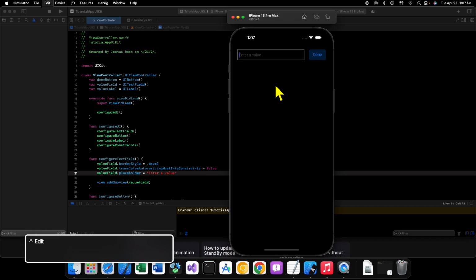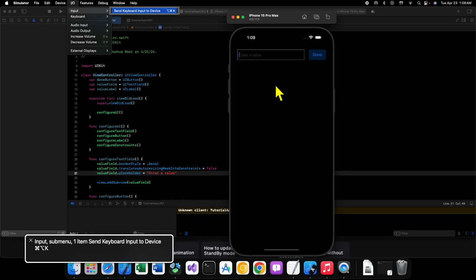It's under hardware. No. It's either under hardware or I/O. Let's try I/O. Input. Keyboard.